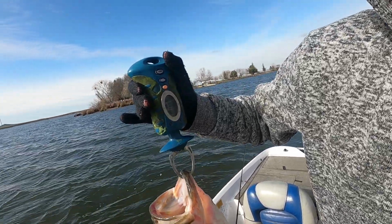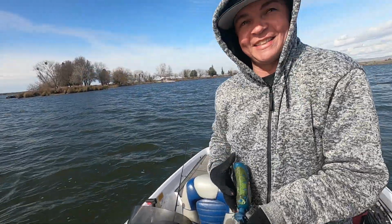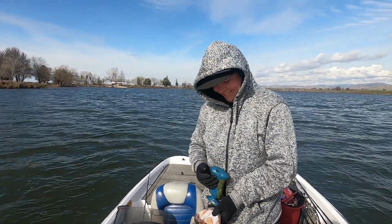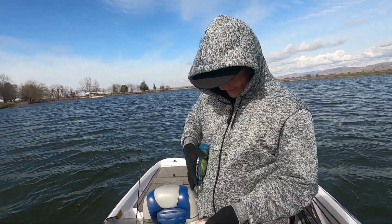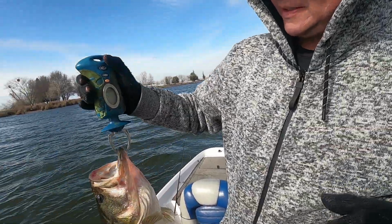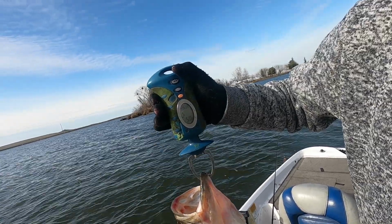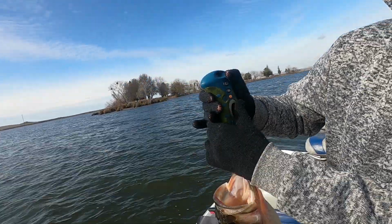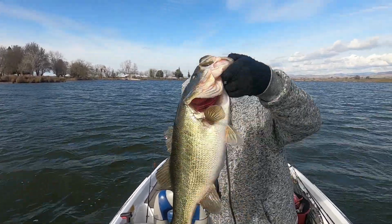Mark it. Told you she was over five. Now she's zero. Damn, she went from 12 to zero? That's 12 pound difference. Your scale's not working for real. Now we got all busted scales, huh? Oh. There we go. That one will work for real. Let's see. 5.06. Like I said, looked bigger than Jay's five. Sweet, called it. 5 pounder.